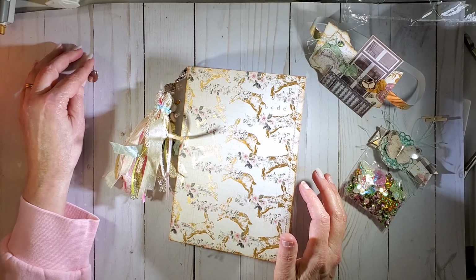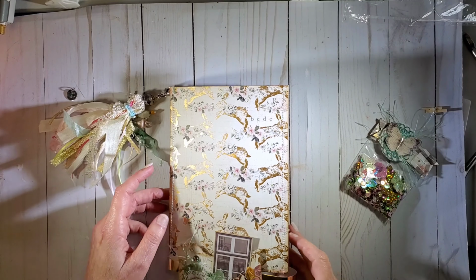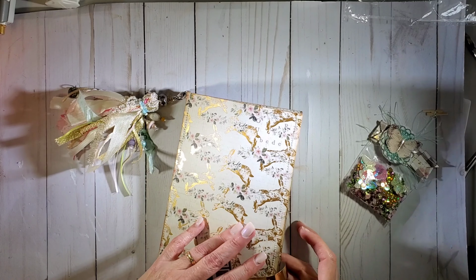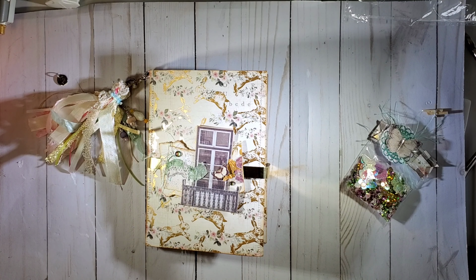I'm going to have to add this back onto my charm. It fell off. But I think it turned out really cute. And I'll be so sad when this paper collection is totally gone. I have a few more scraps left that I can maybe squeeze a few more items out of. Oh, wait, there's one more item. I forgot. What did I do with that?